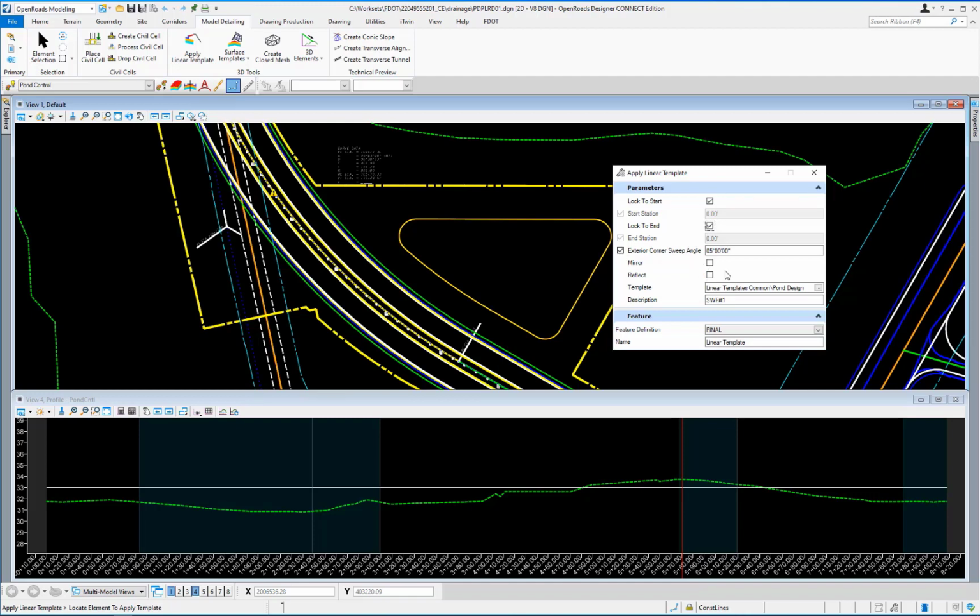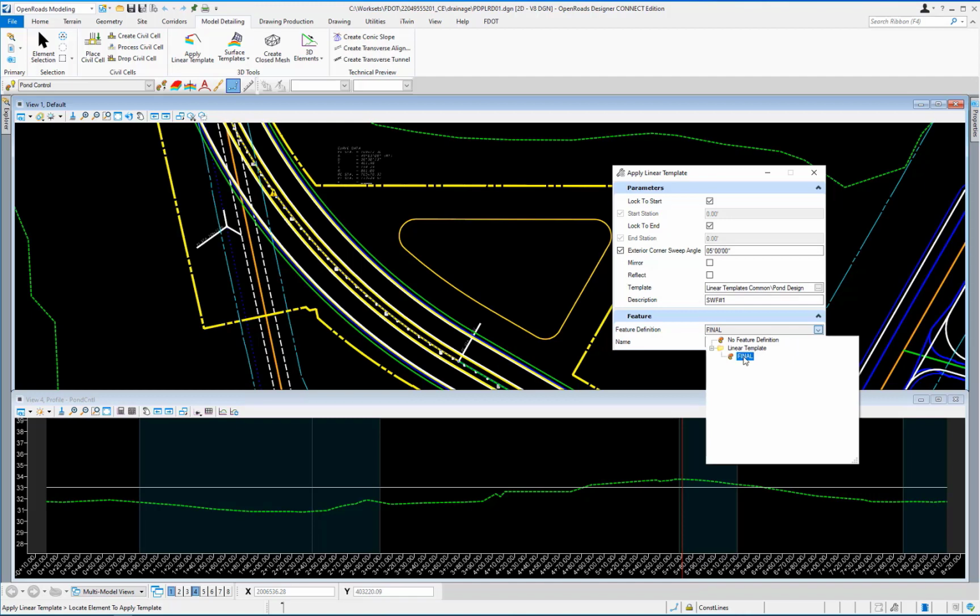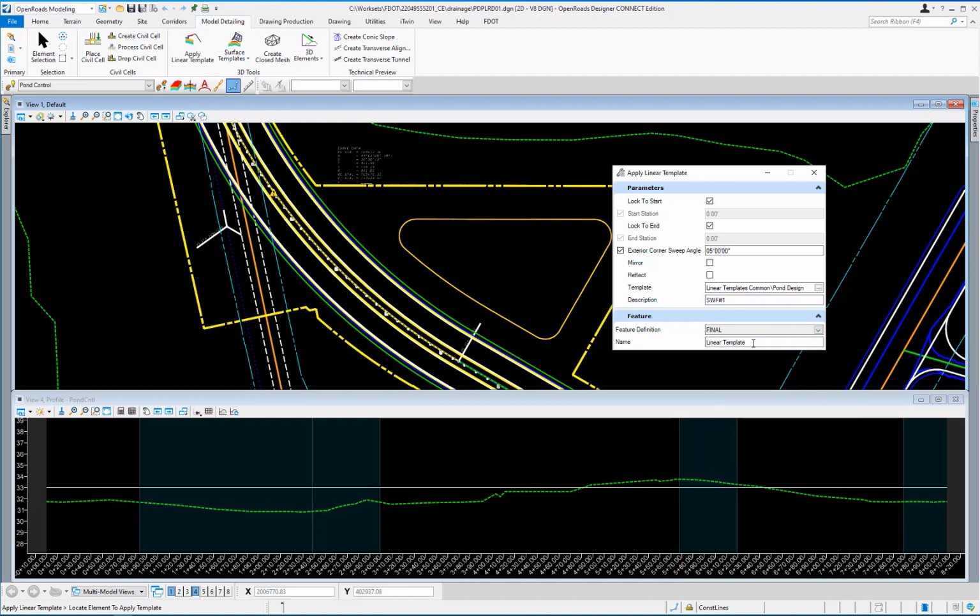The exterior corner sweep angle should be set to 5 degrees, and the template should be set to Linear Template Common / PondDesign. The Feature Definition drop-down should be set to Final, and the name field should be set to PondCntl surf 1.